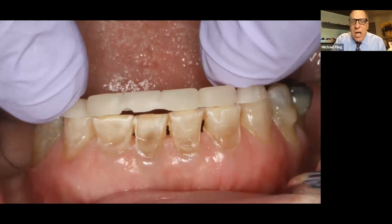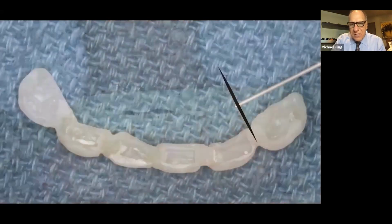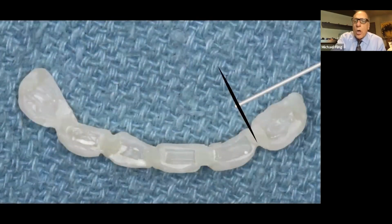After that is done, and you absolutely are sure you have it passively fitting in the position you want, you get an ultra-thin diamond disc. And what you do is you go in from the lingual. And here you see going into the lingual, you don't go all the way through. You leave this connected, and then you get your little fingers and you go snap, and you let this snap apart right here. And then you do the next one, and then the next one, and the next one, and the next one.